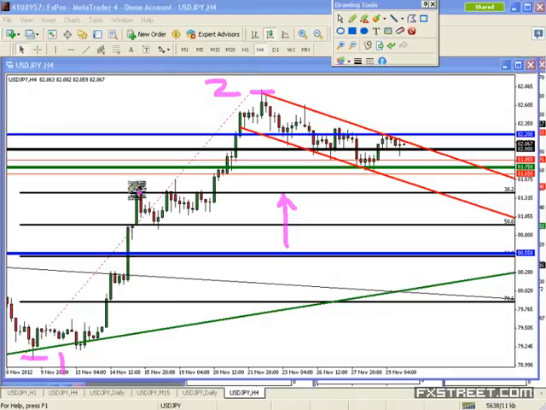And it seems to me the dollar-yen stalled quite a bit around the 81.40 area, around the middle of the month. So certainly a role reversal scenario there. But we could feasibly work our way down to the bottom of the channel until the 38.2% fib and then go up.